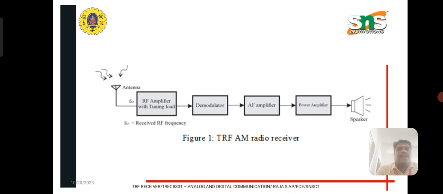A demodulator will detect the particular frequency of the signal and give the signal to the audio frequency amplifier. The amplifier will correct and limit the amplitude of the input signal, because due to air medium transmission, the signals may have maximum or minimum distortion. So this AF amplifier will limit the amplitude and further provide the necessary gain and sensitivity to this particular signal. This AF amplifier output is given to the power amplifier input, where the power amplifier does the overall gain improvement of the input signal. The amplified signal is then given to the speaker for telecasting.